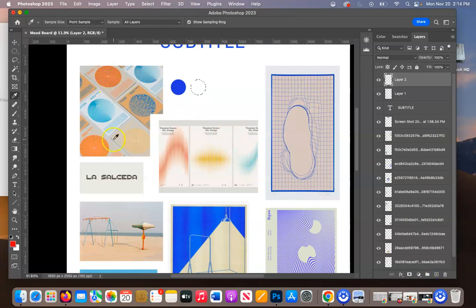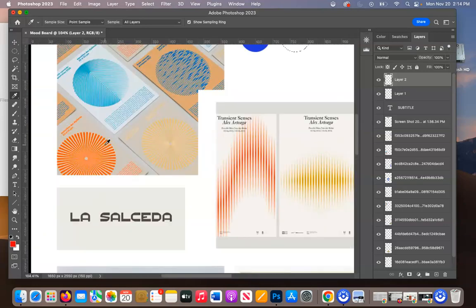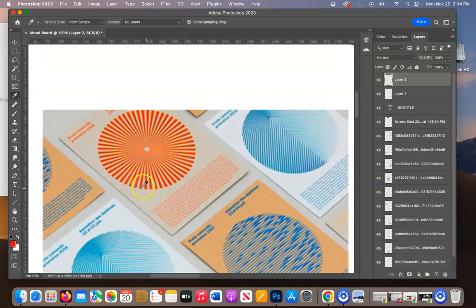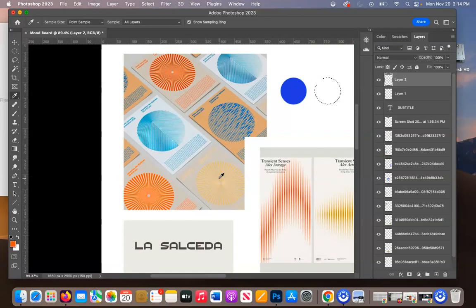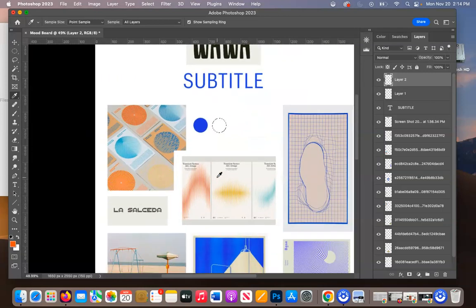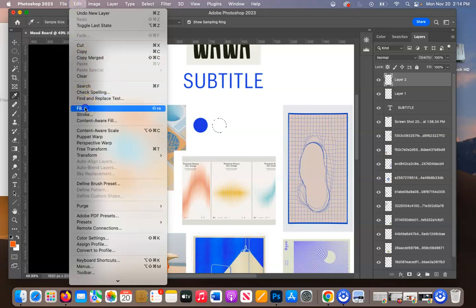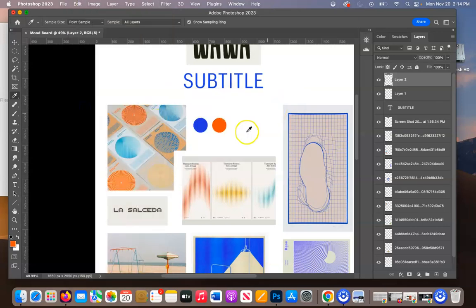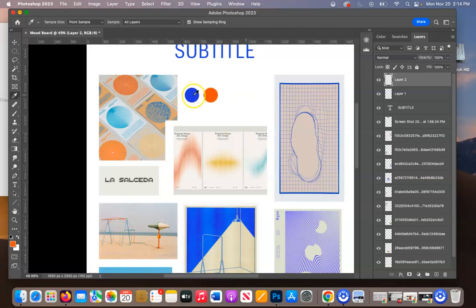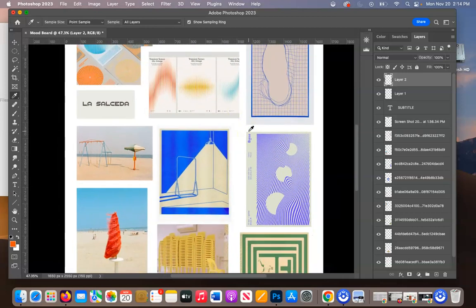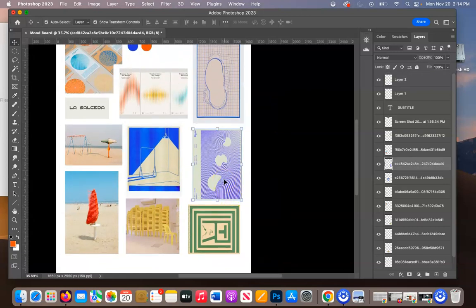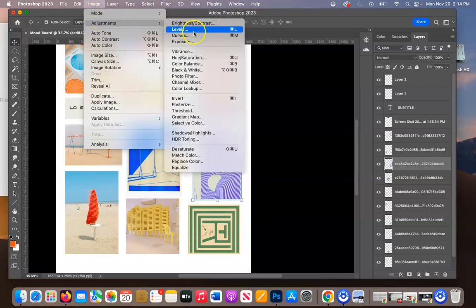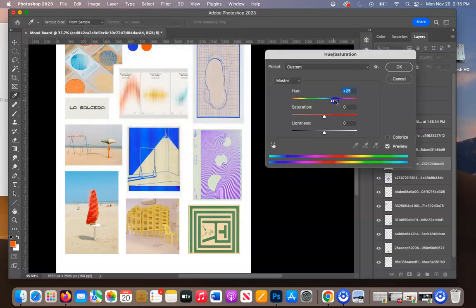This kind of red, orange, I'm really drawn to. I have to zoom all the way in to get more of that orangey color actually. Edit and fill. Now I would continue doing my color palette, and if you're not happy with the color of an image but you like what the image looks like, you can click on that layer and go up to Image, Adjust, Hue and Saturation, and you can play around.